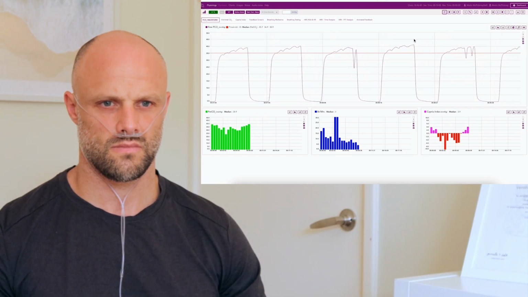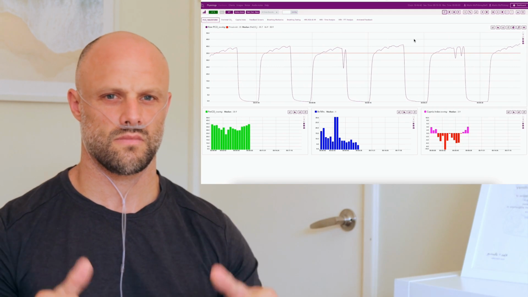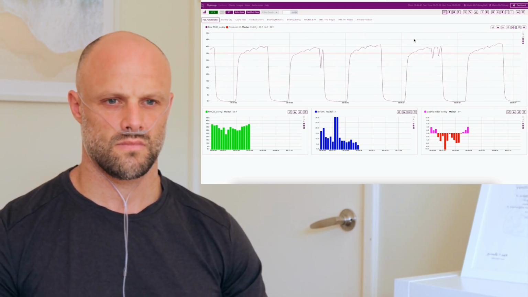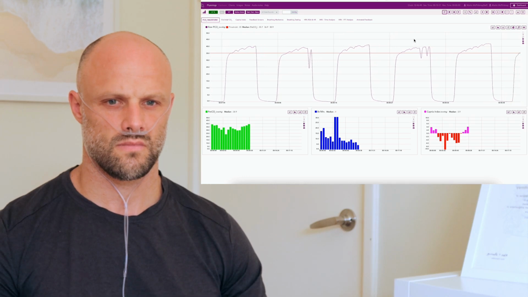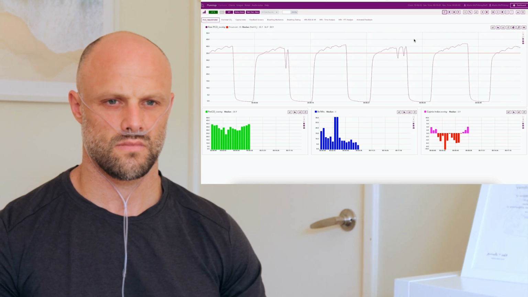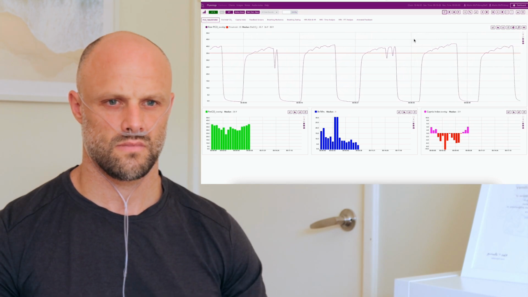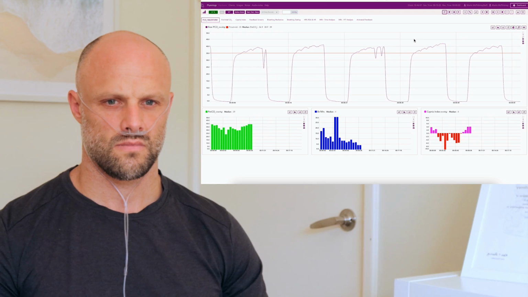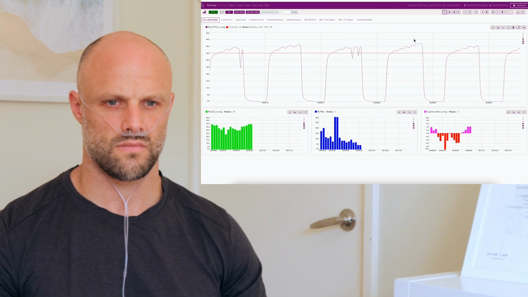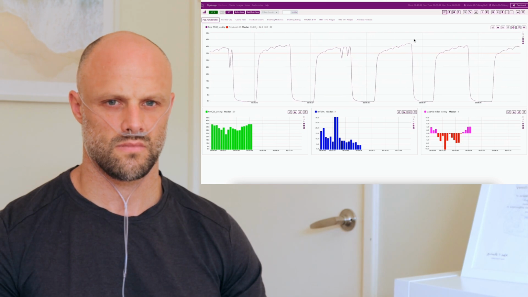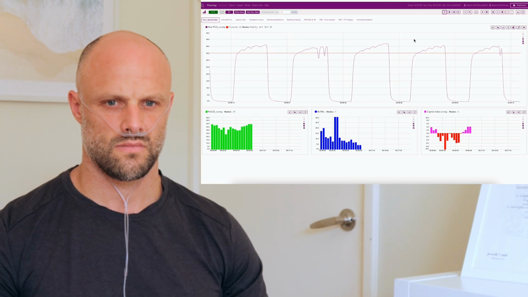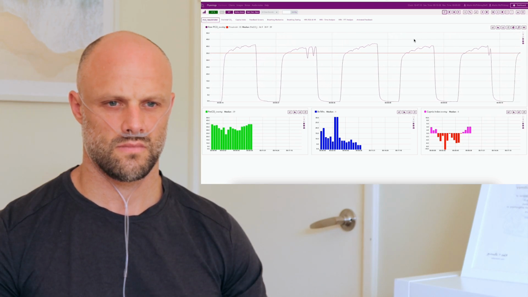Perfect. This is the difference between an individual doing resonant frequency or coherent breathing wrong and someone doing it well, a good example of being able to stabilize gases and even potentially bring a bit of that air hunger tolerance training in there as well. So finally, we are coming back to normal breathing in a moment, and I am going to finish off by showing you what happens when someone does the famous physiological sigh that Andrew Huberman teaches.